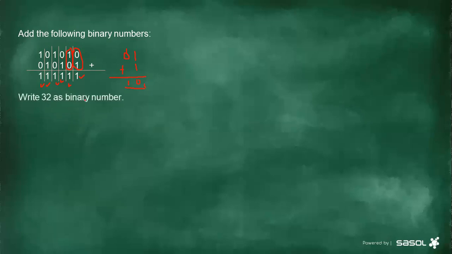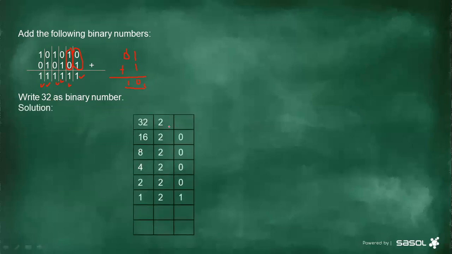Write the 2s binary number. Then let's write this. So the decimal number, we write it as a binary number. Let's see how we do that. Solution. So this is the answer that we got. That's where we have to start. You just put 32 here, and then base 2. Then you say 2 into 32, 16. There is no remainder, you put 0 there. And then 2 into 16 is 8. There is no remainder, then you put 0 there.